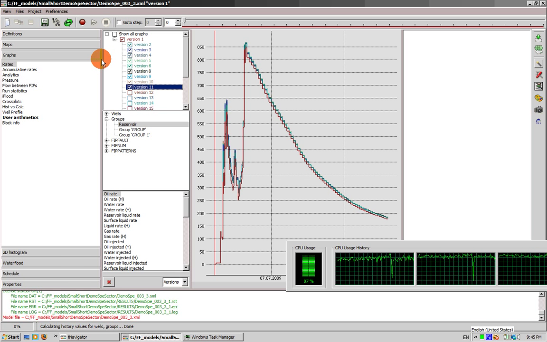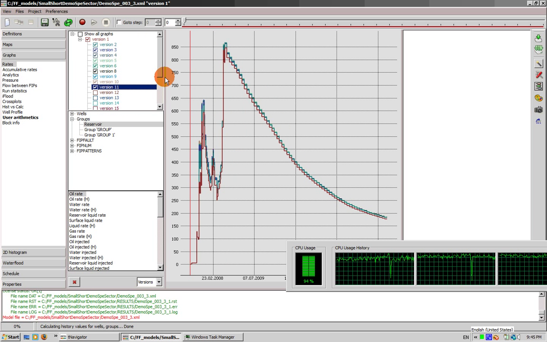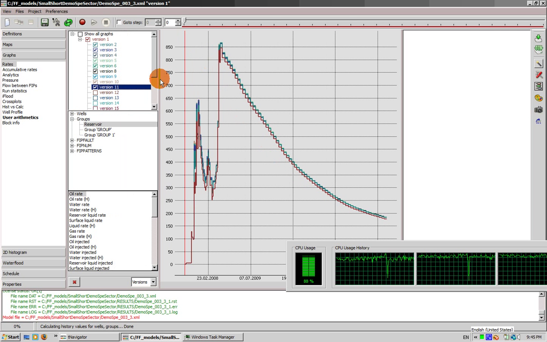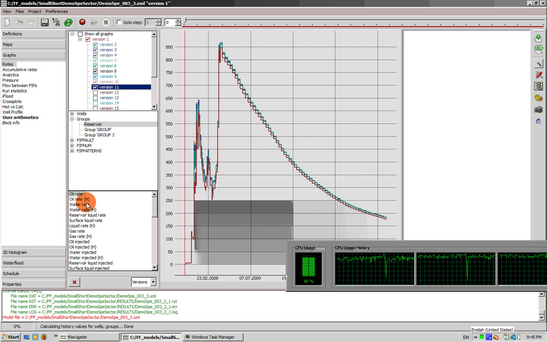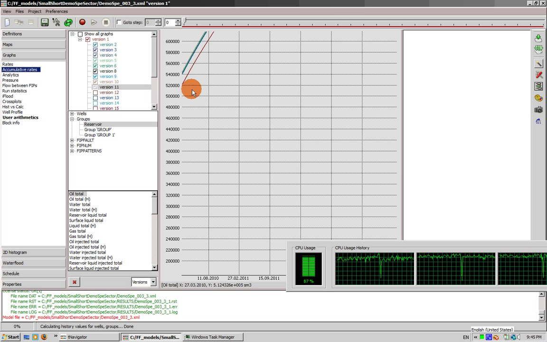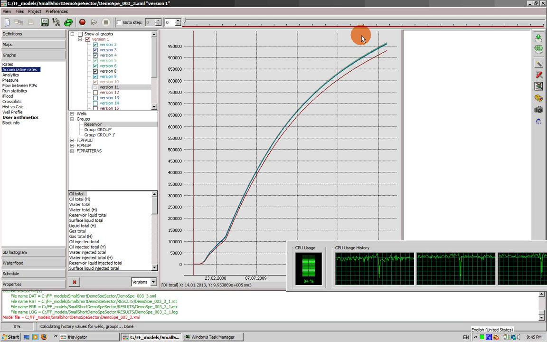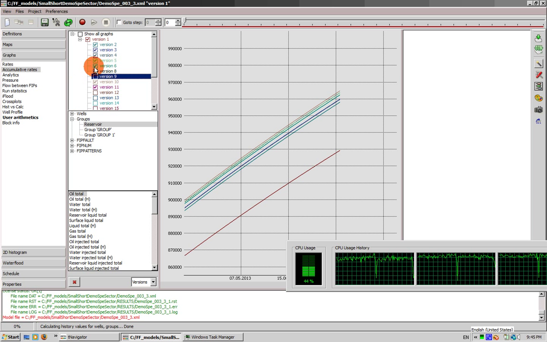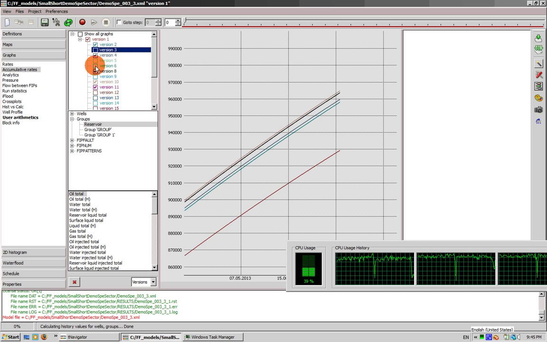So we can see now in one plot the production rates, oil rate for all 11 versions calculated. We can go and check out the accumulated rates for different versions.